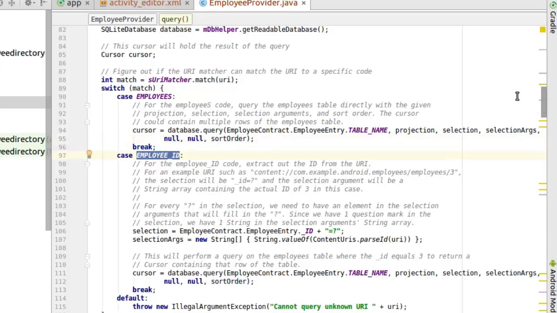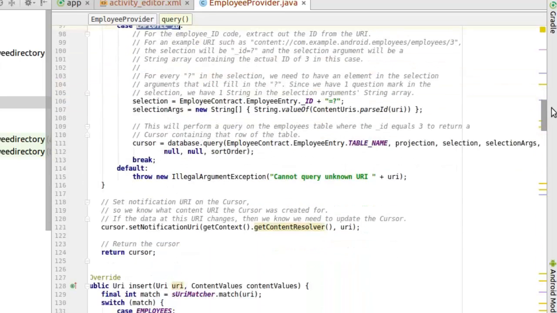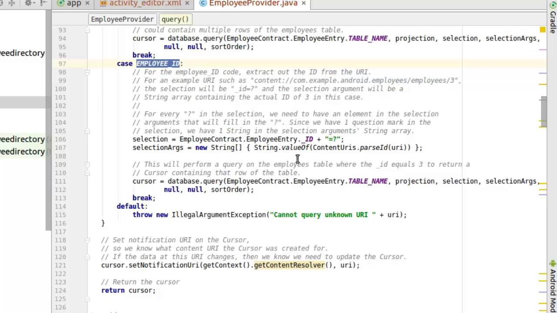For the second case, which is the employee with ID, we're going to make our selection this way. And you see the selection now, which is the ID, which is the unique ID that was created, auto-incremented right there from the DB helper. This question mark is like a wildcard, which actually substitutes for the argument value.